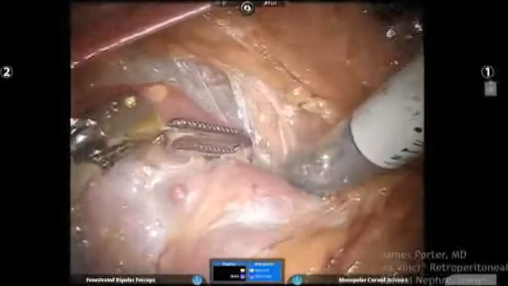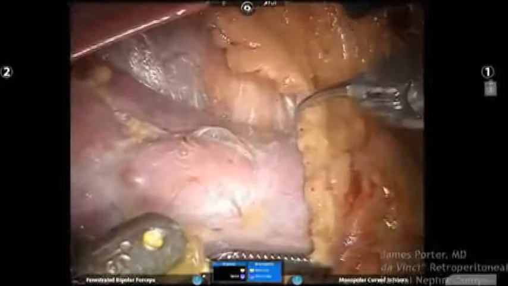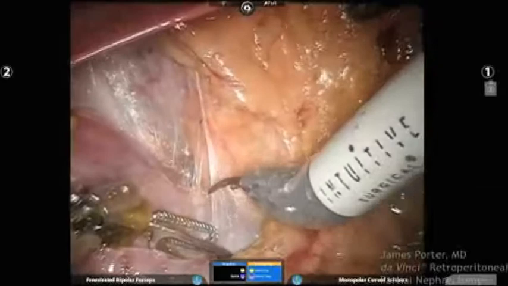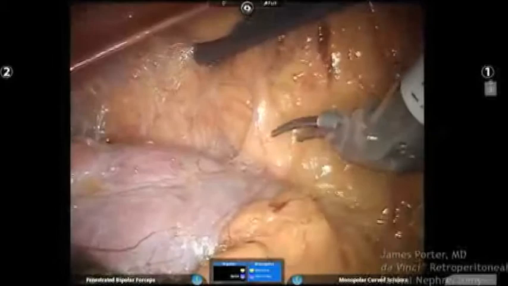Jim, any thoughts? There's debate as to whether there's value in it. With the ultrasound, you can identify the lesion early. I see a lot of people who expose the surface of the kidney. Do you think there's any value in leaving the fat on the tumor, or do you send it separately? Well, I tend to send it separately, to identify whether something is T3. Yeah, I send it separately if I can leave it on. If I'm worried about it, I will.